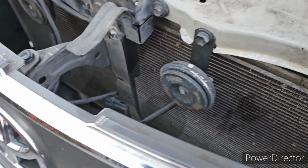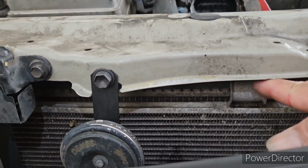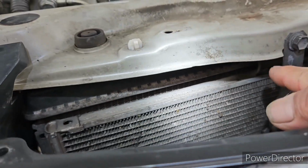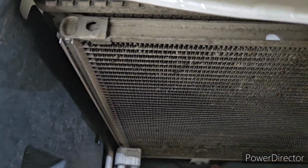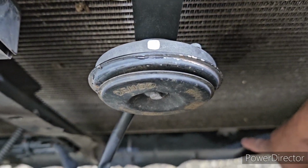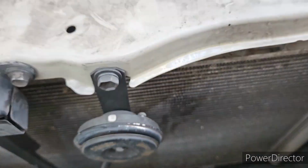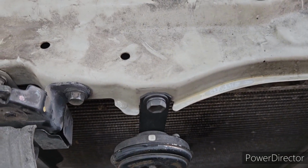Once you remove this one, remove the screws of the AC condenser. There's a screw here, and you need a 10 millimeter spanner to remove that one. Another one in there, and another one there, and another one there. Once you remove those four screws, the condenser can be separated from the radiator.